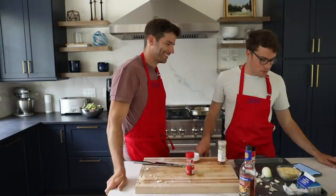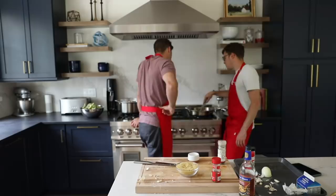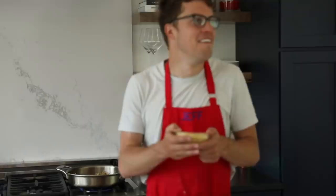Le orzo. So the purpose of doing this is we're essentially gonna toast the orzo before we cook it. Yep, smells good. All right, so another minute and then we'll add the orzo. I'm adding the orzo. Okay, here we go.